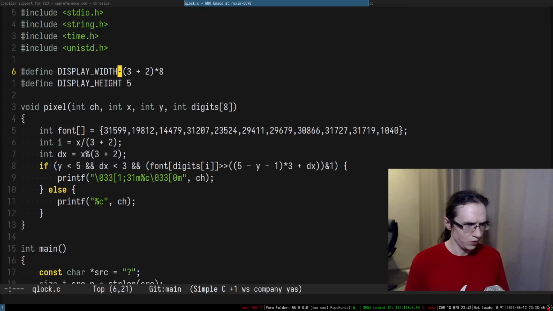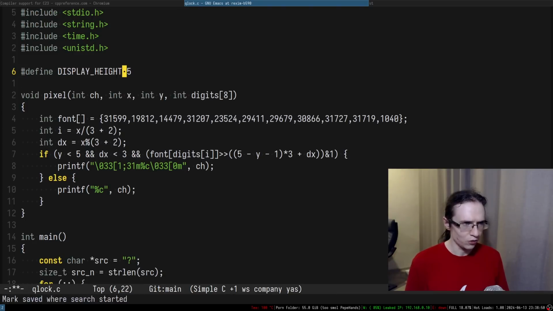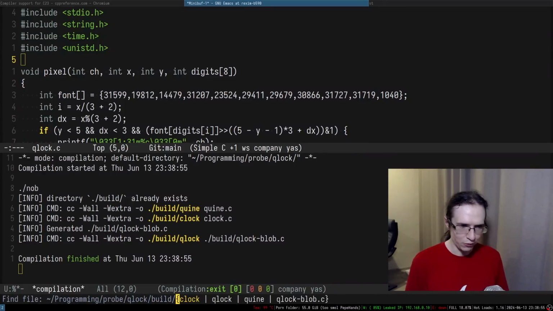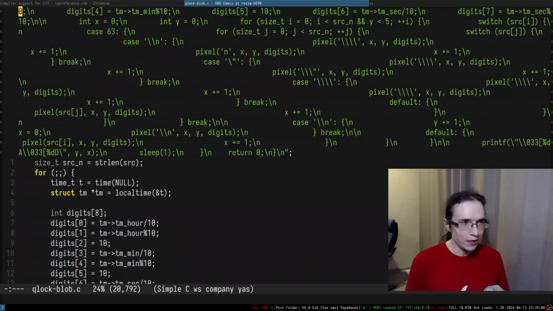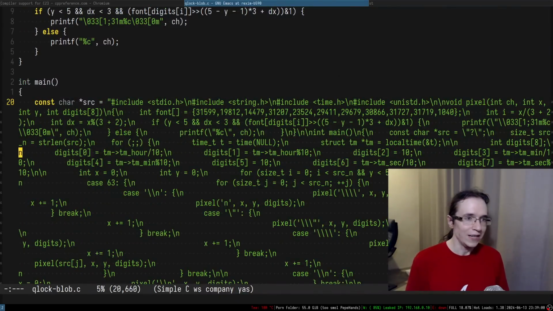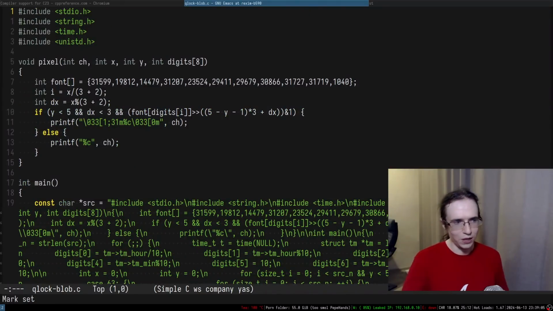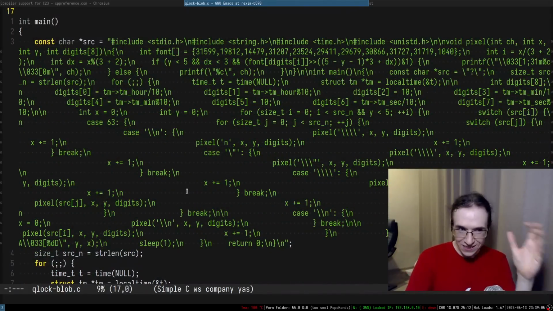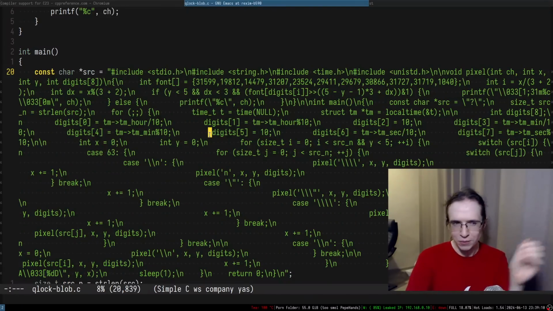Now this one is now 5, 14, and as far as I know, it's not used anywhere, and this thing is not used anywhere. So now I can just recompile this entire thing, and I don't have to recompile the blob whatsoever. And it actually automatically modifies itself. It's kind of cool that you reduce the amount of code and the blob also shrinks down, right? It's still kind of big, but primarily because of the spaces.